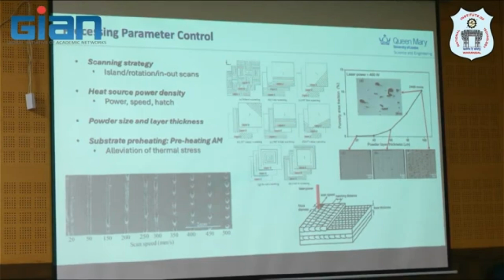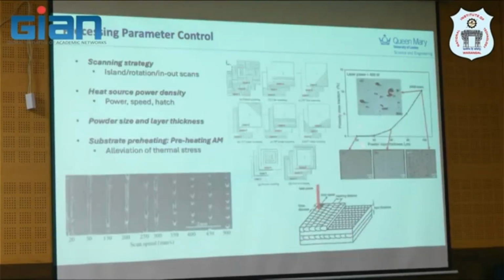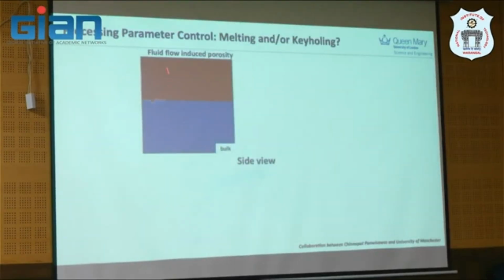This is just layer thickness, a simple process parameter that we studied at the very beginning. It also contributes to the porosity level. It's kind of like cheese here, a lot of pores. You're not going to find a plane with this structure, I'm sure. Again, my model now will try to predict and talk about this. But first, to give you one example, I think process parameter control can be used to do something like this.